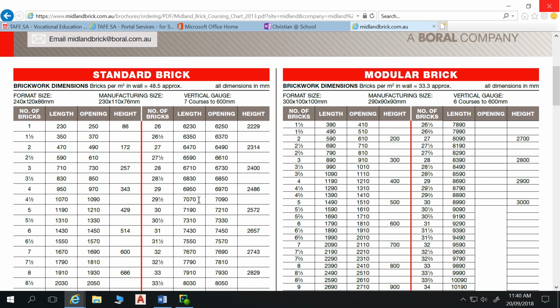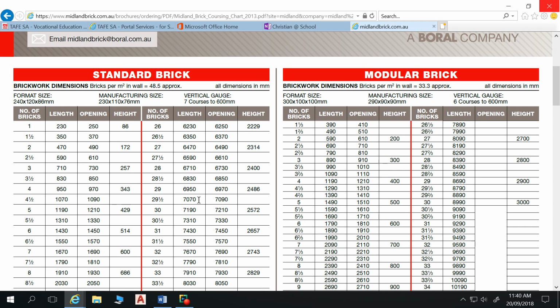Well, those modular bricks, 390 long, and they didn't put a height on there, so we've got two of them at 200, so that means they're 190 high. But the thing is, these ones are longer than your standard brick, or you've got modular bricks and metric bricks. Maybe possibly this one's a metric. But you have different sizes of bricks. However, predominantly all the bricks you see are standard size bricks.